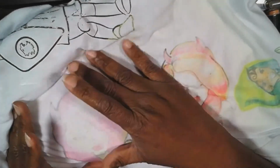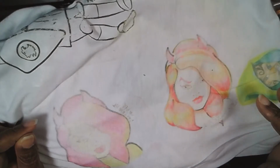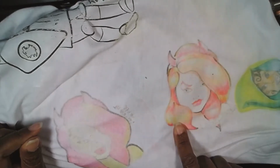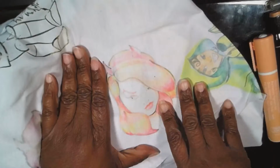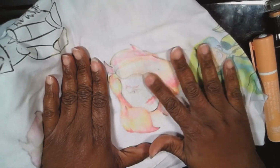Reusing previously used paper, like say you've got an image and you want to use it again but not put the stuff on it. This is what it looks like when you just do it like right after. So you might get one more use out of it, but it's super washed out.